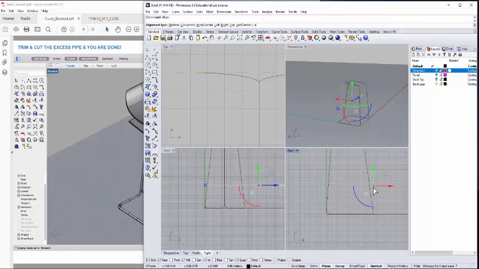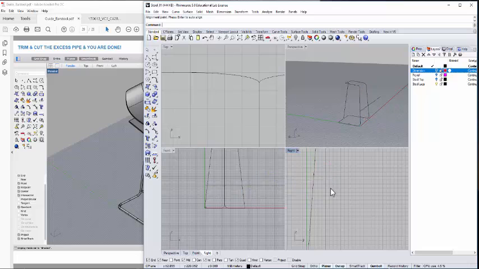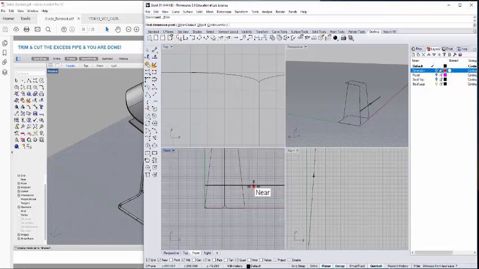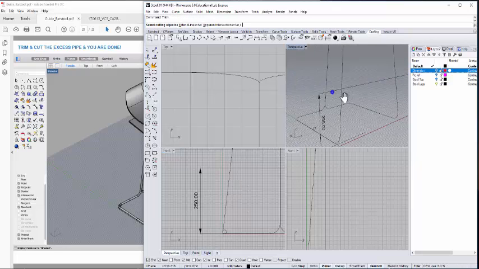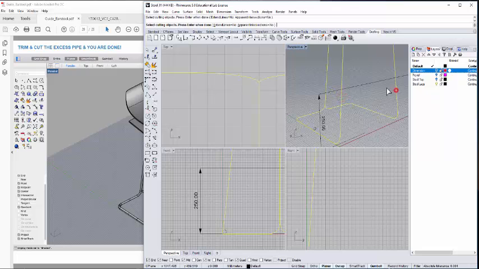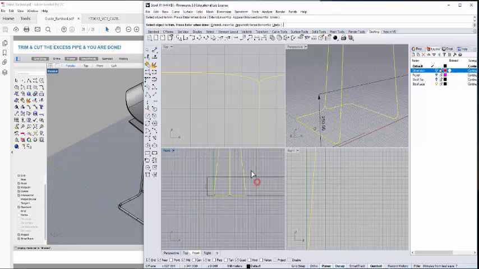Next we align to the left of, let's say, press shift here. Let's do a drafting again to double check. Top to bottom. Yes, 250. So from here we can do a quick trim by selecting the two legs and then trimming the lines.